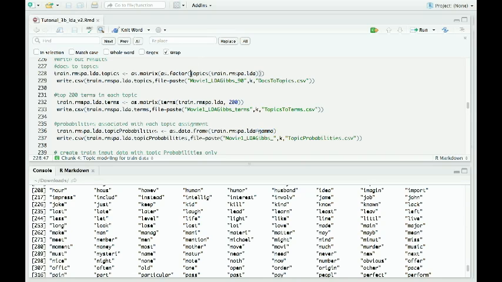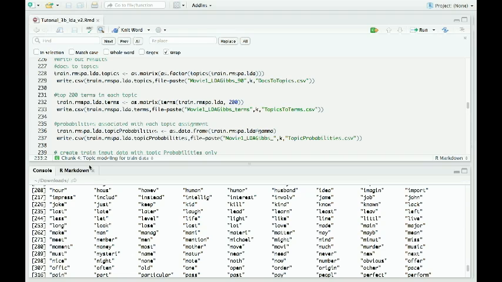And using the function topics on top of this topic model generated, we can also find out the topic with the highest gamma or probability a document belongs to. So in this code, in your tutorial code, we generate output, write it out.